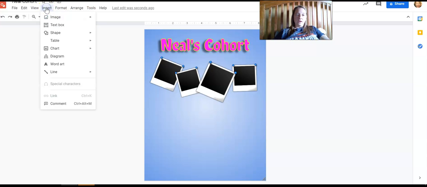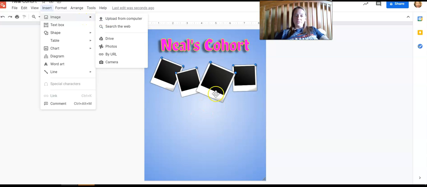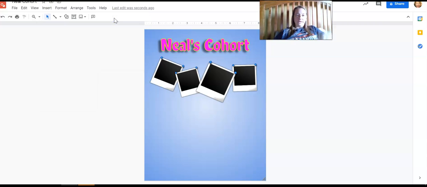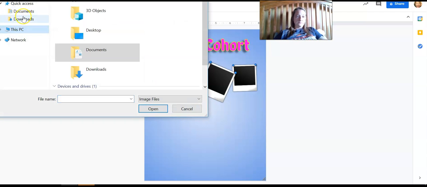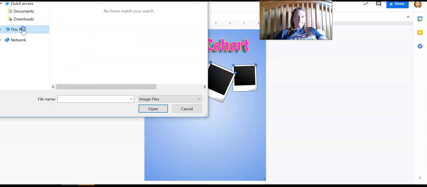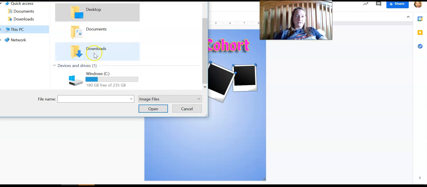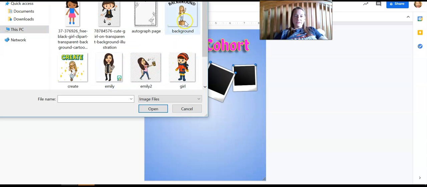So now I have a spot where I can stick a bunch of photos that I get from my computer. I'm going to figure out how to get you guys the photos. I'm still working on that. So if you make your pages and they're all ready and all they need are pictures, then we're in good shape, right? So I'm going to upload a picture from my computer. Let's see what I've got on this PC. Where is my desktop? There it is. Huh, that's weird because I just used it earlier. Oh, here they are. Okay. So let's just use, do I have a photo? I don't on this computer.